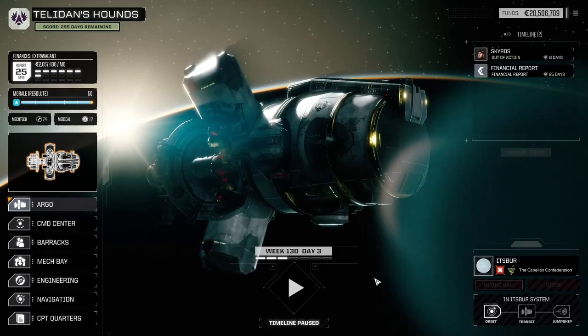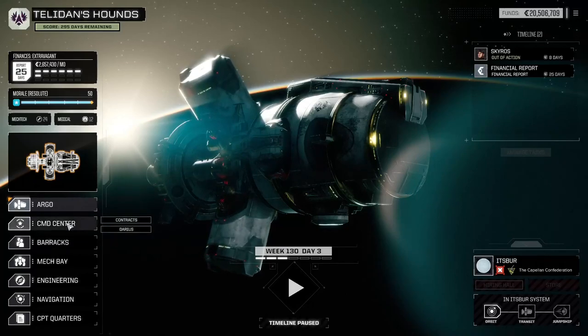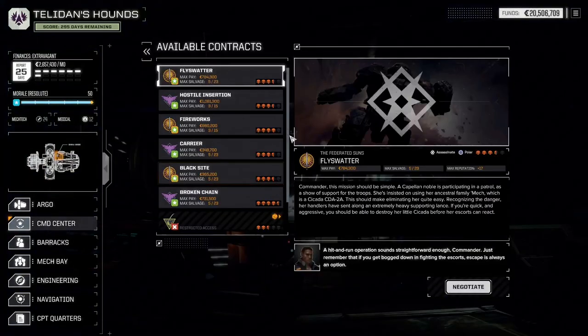Now let's continue this playthrough. In the previous episode, if I remember correctly, we completed the flashpoint and we are on a system with lots of contracts. So we will do all of them before we are moving on.